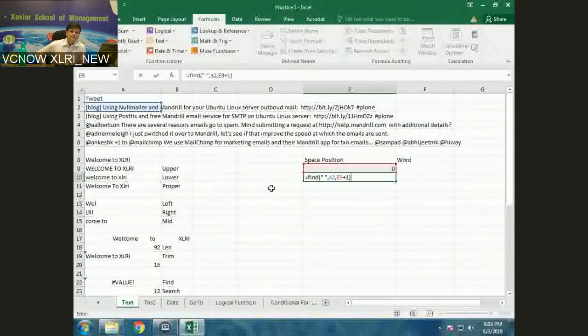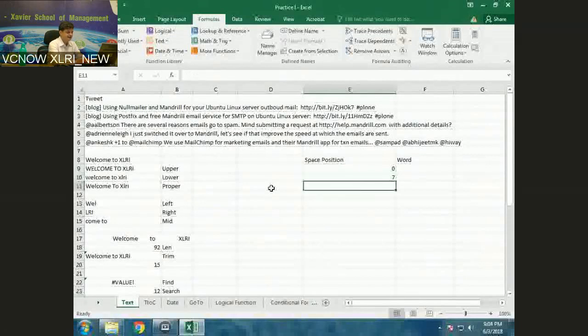What does this return? It says 7. Makes sense, because blog is 4 letters, and with the square brackets that's 6, so the second space position is 7. Now, how do I find out the next space position?